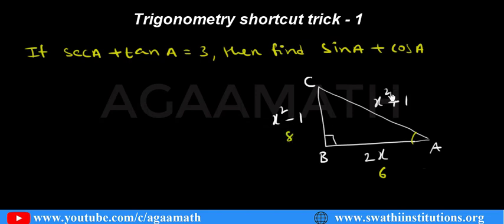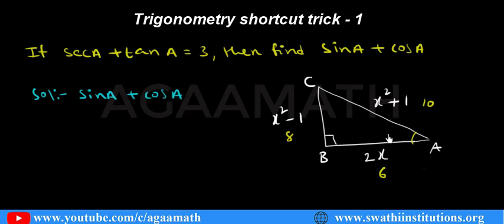So that is 8, and this is 10. Now we got the length of the sides, sorry, units of the sides, right? So here I am going to show you how to solve it. What we want after we knew it is to find sin A plus cos A. What is sin A?